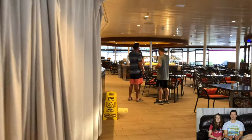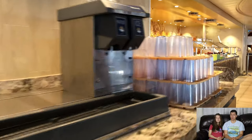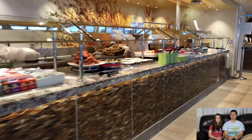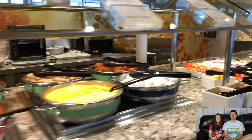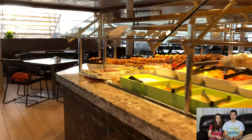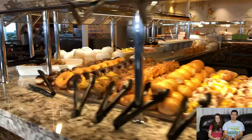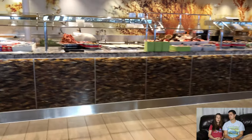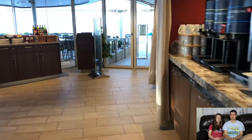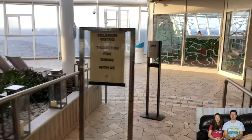The first thing you'll see on your left in the solarium is refreshments — they have food here all the time, and you can actually have breakfast here. Pro tip: not too many people come here for breakfast, so you'll practically have the place to yourself without the noise and crowds. It's basically the same food as the Windjammer but quieter with a beautiful view. If you want a more intimate, quiet setting, they've got the full spread here.